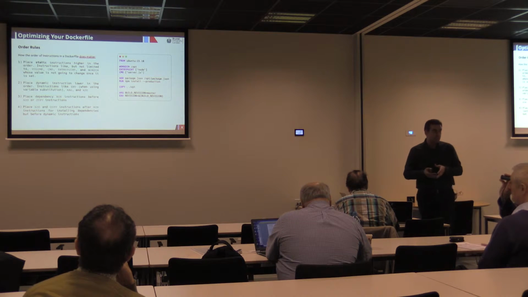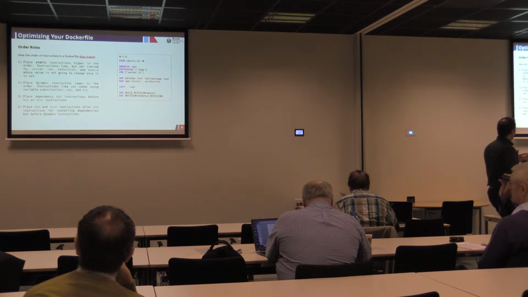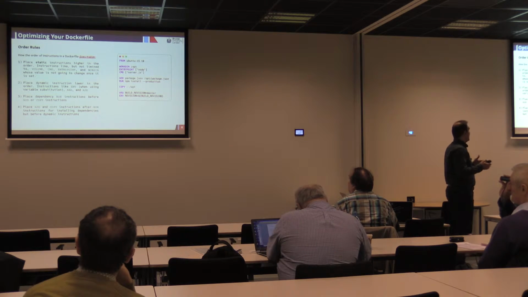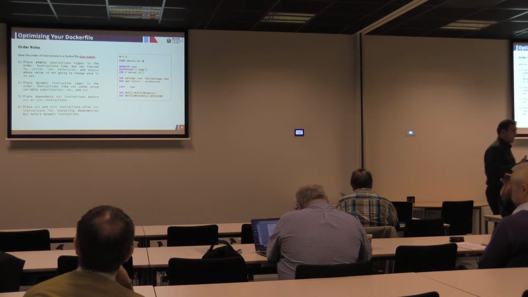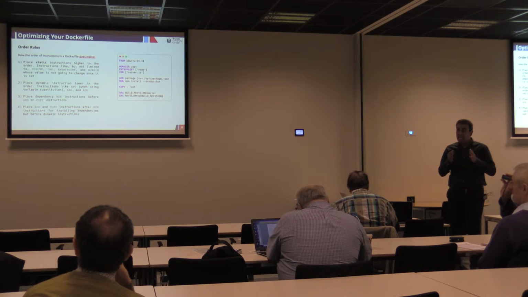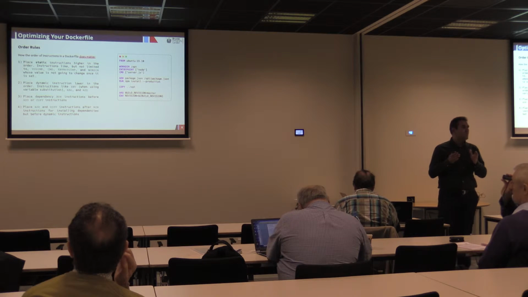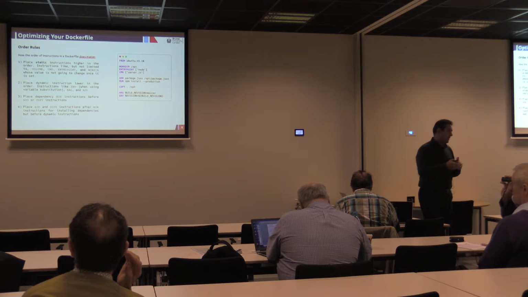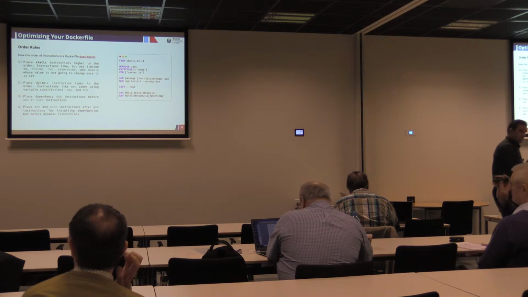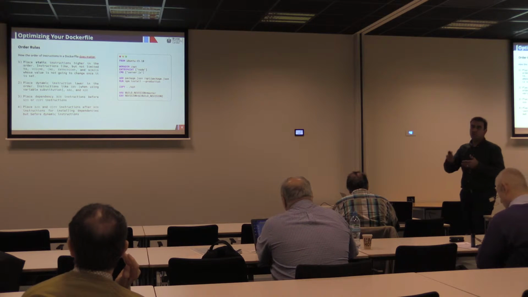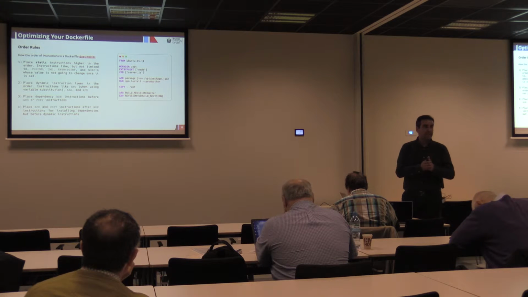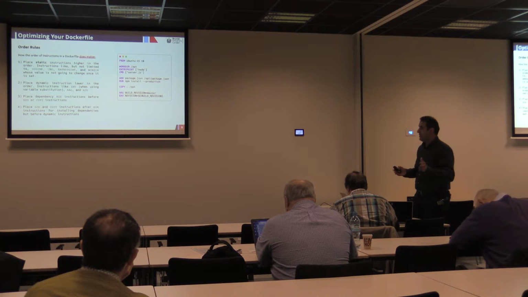Okay. The second one is the order rule. It's better that we put the static instructions at the higher level. The static instructions, but not limited to, are the command, entry point, and work directory. If it's possible, sometimes it's not possible. It's completely based on your application. Maybe sometimes during your Dockerfile, you need to download some source code, change the work directory. So it completely depends on your application.